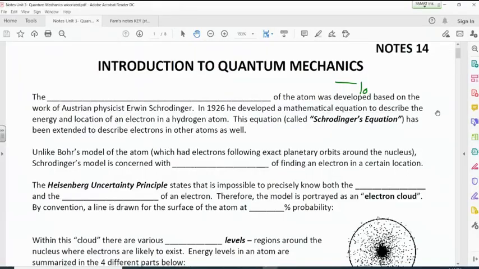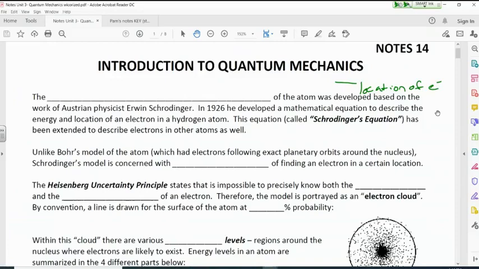Let's try again. This is just the location of electrons, okay? That's what it's all about. We're going to be learning about the electrons that are on the outside of the nucleus in the electron cloud, and how much we have learned so far about how to determine where they're at.